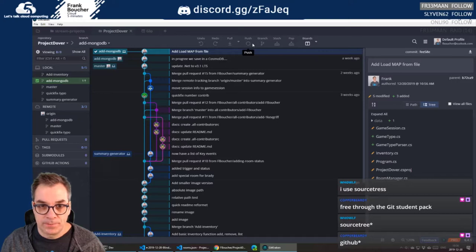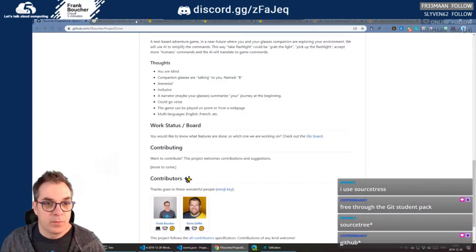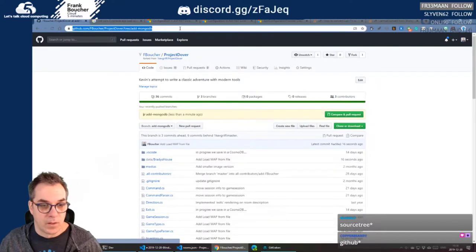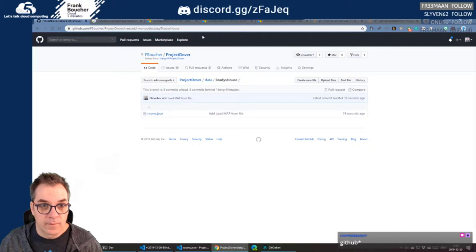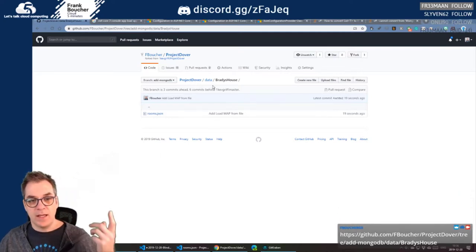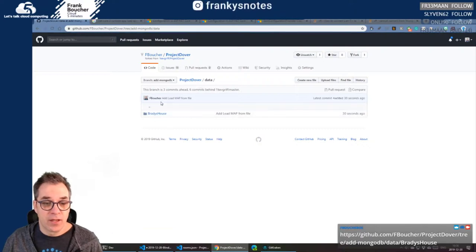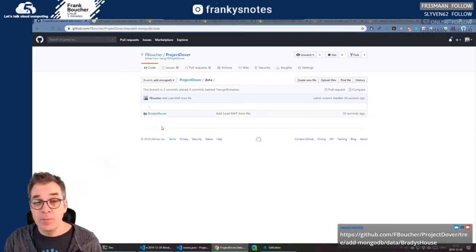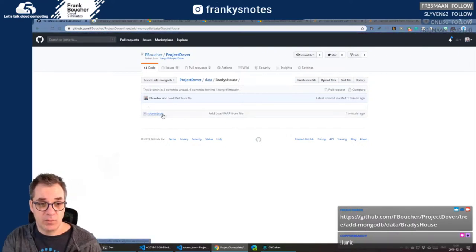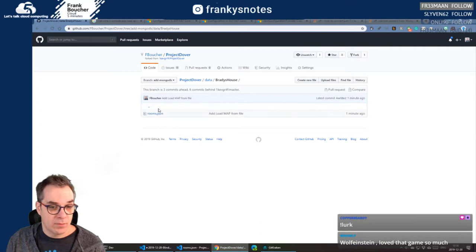So we'll push. There it is. The map, if you want to have an example of the map, it's in there. So like I said, if you want to create a map, I will be super happy. Just add a folder inside the folder data, give it a name, like if it's the castle of Wolfenstein, if it's the park of Yellowknife, whatever you want, and put a JSON file that respects the same schema. I don't have a schema yet, we'll build that maybe later to help, or maybe we'll have a map designer or something. But yeah, you just need to do that.